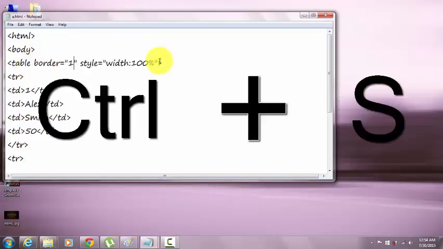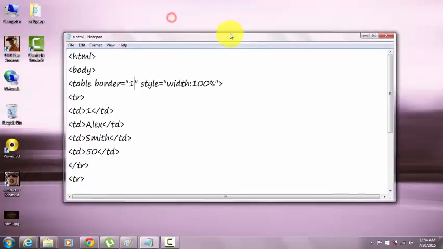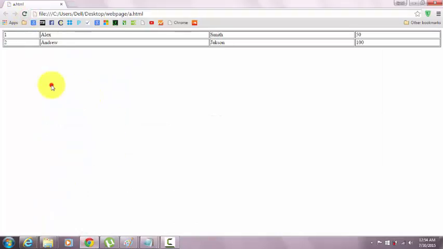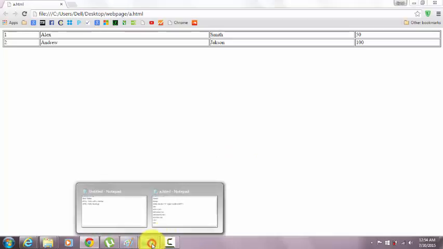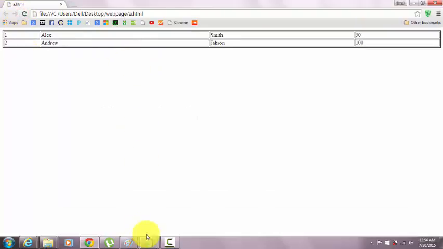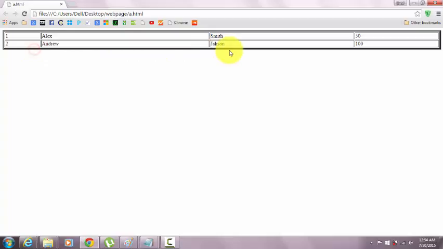Let's save it and run this. So as you can see, the border. One more thing, you can also increase the size of the border. Look, for example, I'll make it 5.